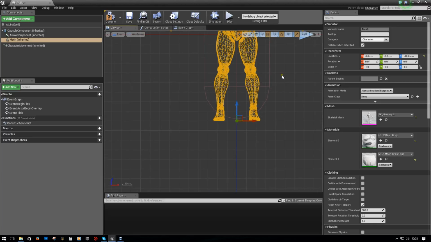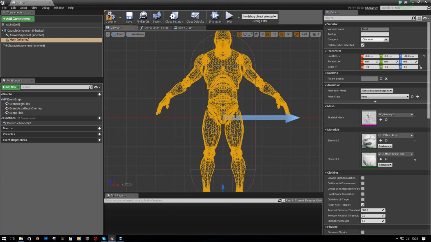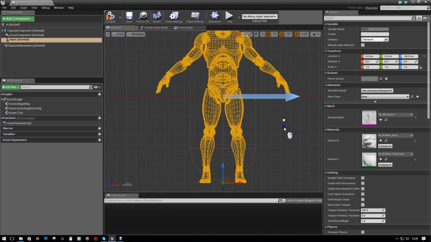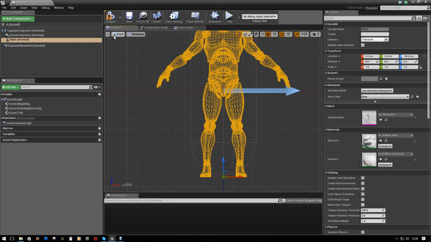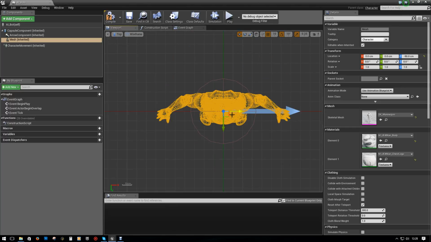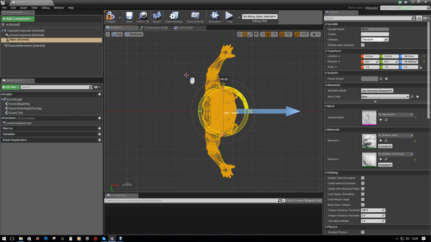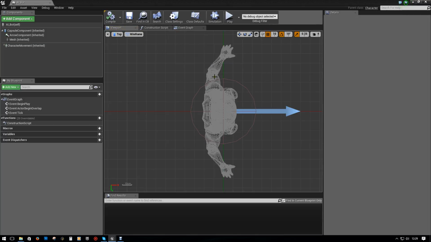Now the other thing we have to do is, as you notice here, my arrow is pointing this way. So the character is going to be running sideways at the moment. So we actually need to go ahead and put it to the top. Hit the space bar to turn it to the radial, or you can select the rotate object up here, or even hit the E. E is in everyone. And then we're going to rotate our character 90 degrees. Go ahead and compile and save that.